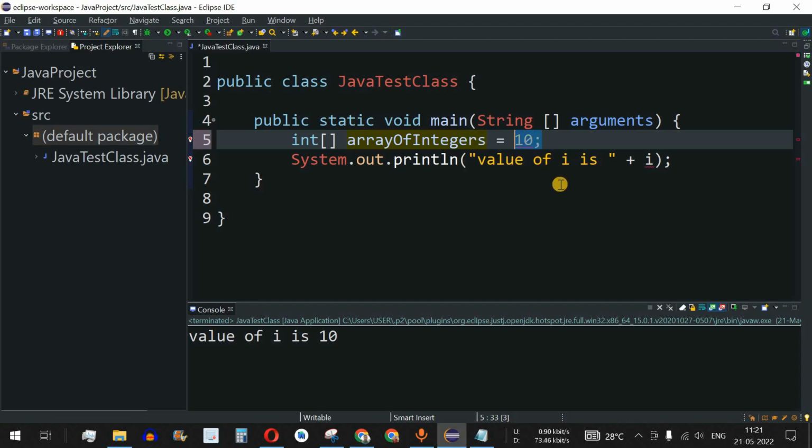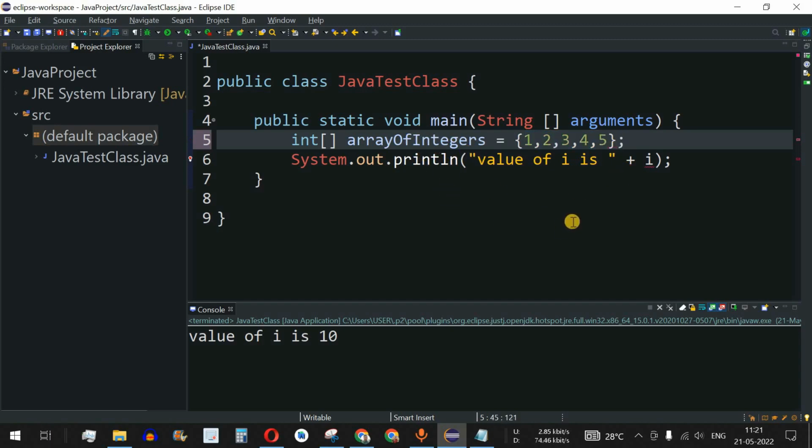And then how do we define this? We can quickly assign the values to this array of integers. So we have the curly braces, open and close curly braces, and then we can have 1, 2, 3, 4 and 5. So these numbers are separated by commas, as you can see, and this is the way we can provide the list of integer data type to a variable that is of type array.